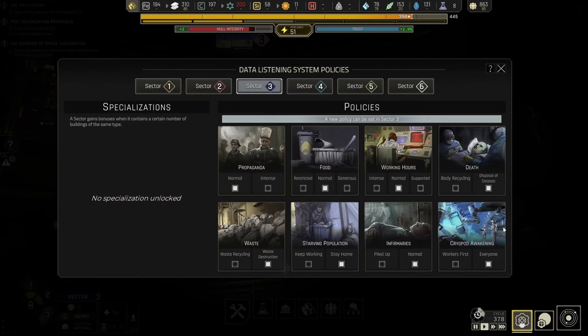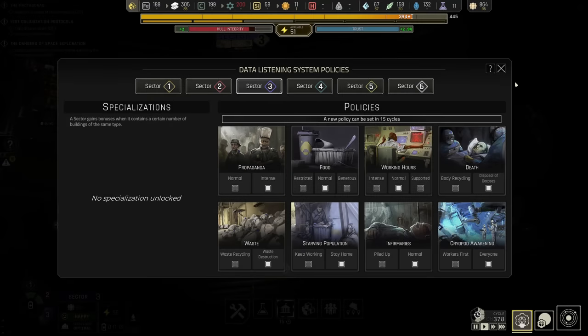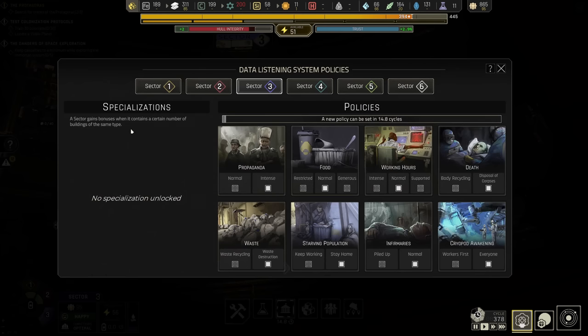All right. Policies. We can enact some policies. Now, policies are both very powerful, also very dangerous. First policy we want to enact is propaganda. It just means I can't make another policy change for 15 cycles compared to normally 10 cycles. But that's fine. It'll give us a +1 stability, plus just having the item in here gives us +1 stability. So we can get happiness by just putting in these things. Also, they'll tell us about the specialization of the sector.